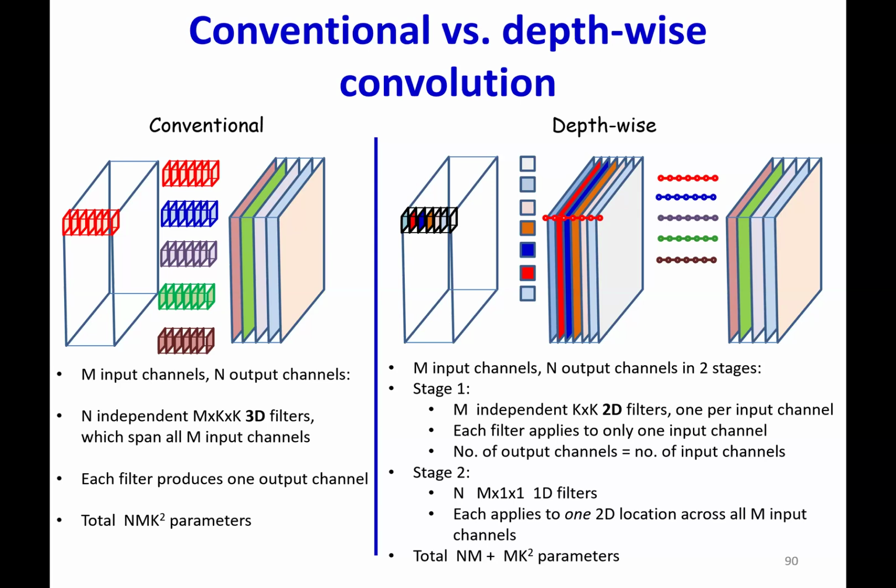Okay. Your question is what happens over here? You think the patterns may actually be best determined by looking at all of the channels together, and if you're only looking at one channel, then you may get something suboptimal. Is that correct? Yes. Okay, that is indeed true. It is a trade-off. You get far fewer parameters and much faster computation. In exchange, you lose this. Each of the convolutions is losing something. Now, you don't actually lose it. Remember that if I just sum them up, then I'm still combining the information from all the layers, right? It's just that the sheer variety of patterns that you could find in the conventional convolution is going to be reduced. But regardless, for each of these output channels, you are looking at all of the input channels, just in different ways.